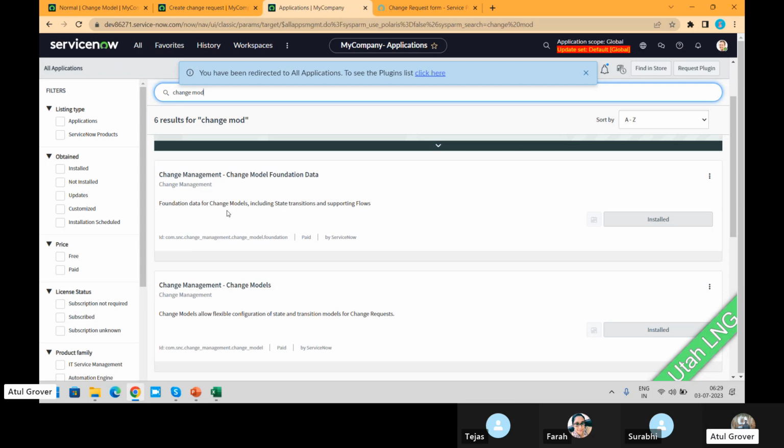This is the plugin that needs to be activated. Once this plugin gets activated, it will override the other property, which we will discuss. Don't worry about that now.